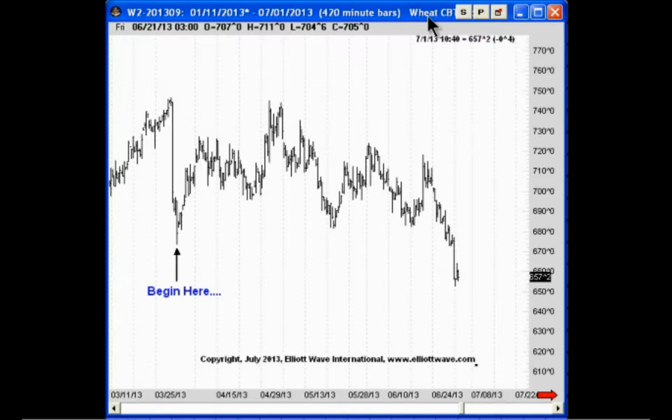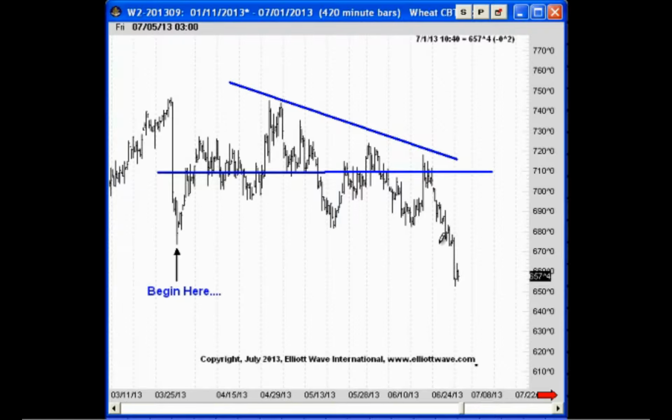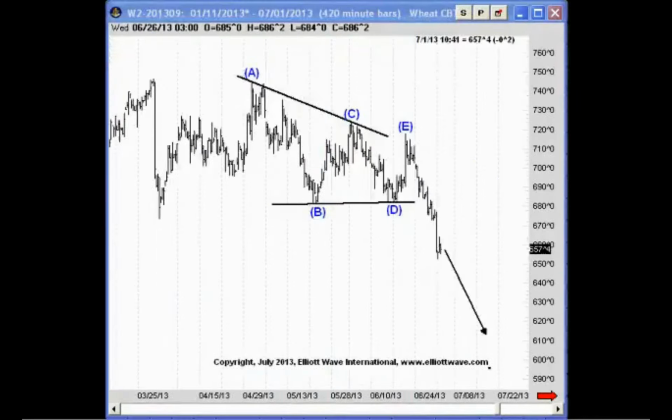Okay, now whenever you're beginning to label a price chart like this, a few things I would like to direct your attention to. First and foremost, this is a sideways price move. Okay, that's big clue number one. Big clue number two is if you look a bit more closely, you'll see that the price action is contained within parallel lines. Well, there's one Elliott wave pattern that does indeed fit this type of signature in price. And as you can see, that's a contracting triangle.